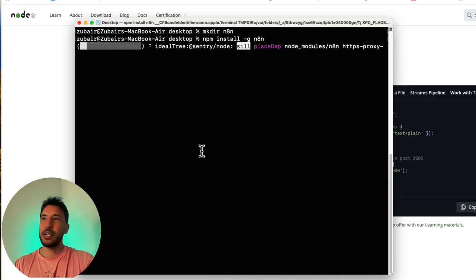Depending on your computer, it's going to take a minute or so to install all of the packages of n8n, and then you'll have access to it. You don't have to do this again afterwards. And it's going to give you access on localhost on a port that they will specify, and I'm going to walk through what that port is like. So let's just go ahead and let this install on your computer.